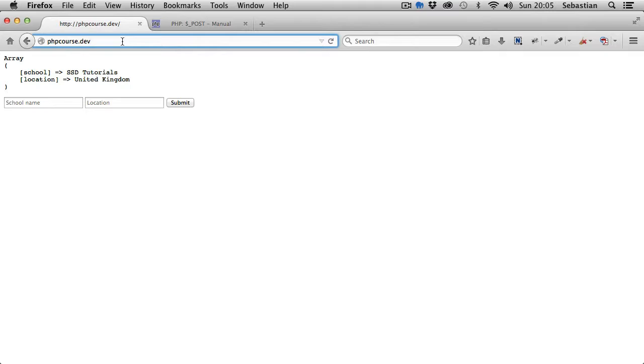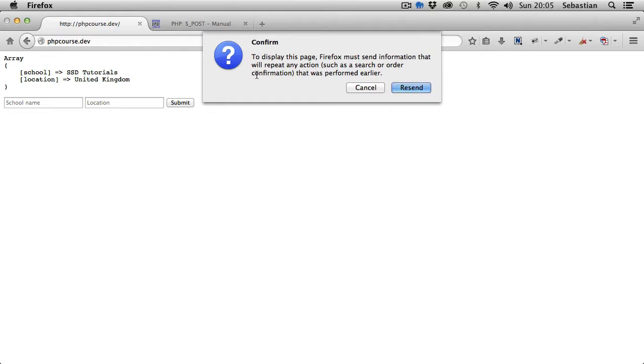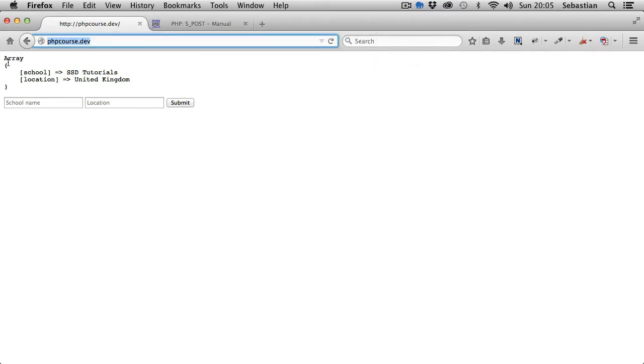So that is one of the main differences between post and get. With the get, we have to have this query string in the URL. With the post, that does not happen. But what happens when we use post, if I now try and refresh this page, look what's going to happen. The browser is going to ask if you want to resend this information, which you did, because every time you post the form to the given URL and then refresh, you're resending the same data which you've submitted through the form to the same page that you've posted them to. So that's what you might be seeing very often when you're refreshing the page after submitting the form using the post method.